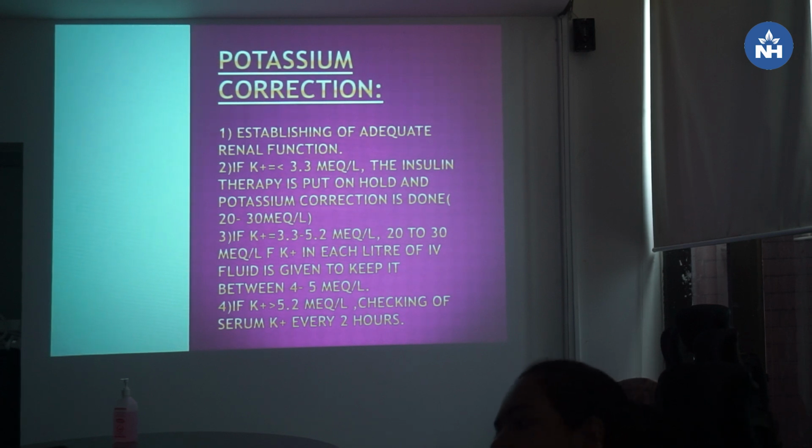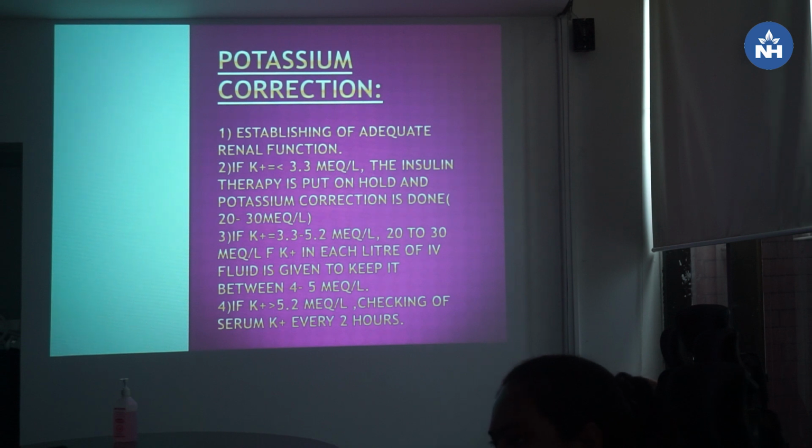The message is, whatever the serum potassium, your total body potassium is low. Because they lose potassium with the diuresis and everything. And why is the serum potassium not always proportionately low? Because of the acidosis and the insulin deficiency. Potassium, the major intracellular ion, comes out. So when you start hydrating the patient, when you start correcting the acidosis, the potassium will go back into the cells. Potassium will drop. Yes, sir.